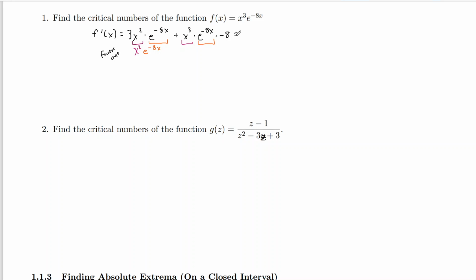And this just helps immensely when you do the next part. I promise you that. If you don't factor and simplify before you find the critical values, it takes a lot longer. So just go ahead and factor out, simplify. So we take out the x squared, we take out the e to the negative 8x. What are we left with? Well, in the first term right here, all that's left is 3 because this entire part has gone out. And now what are we left with in the second part? Well, the entire e part is gone. We took 2 of the 3 x's there, so there's just an x times negative 8, which is minus 8x. This is the simplified derivative.